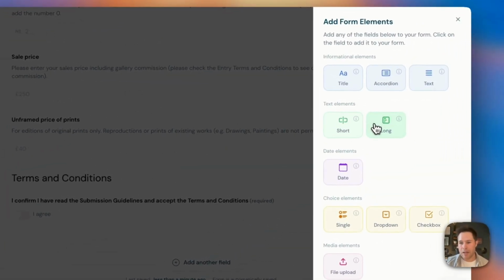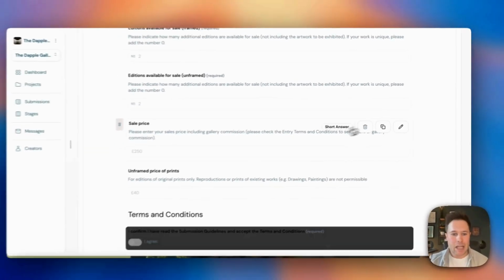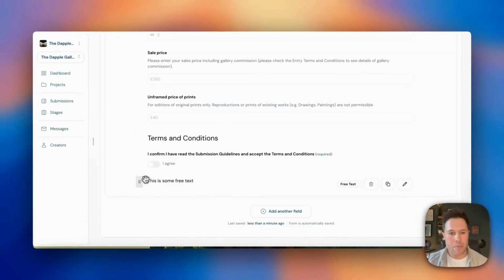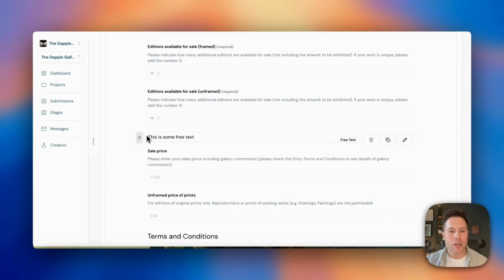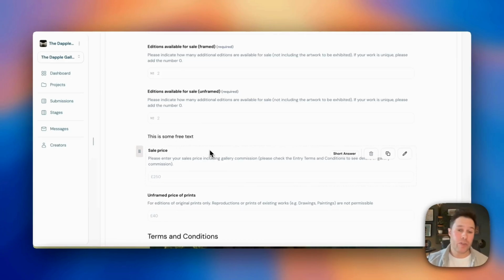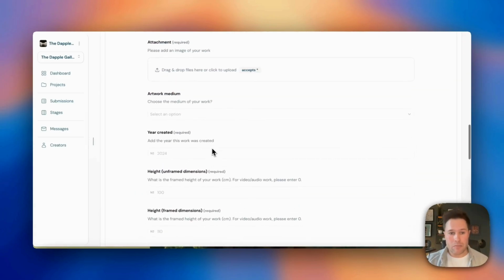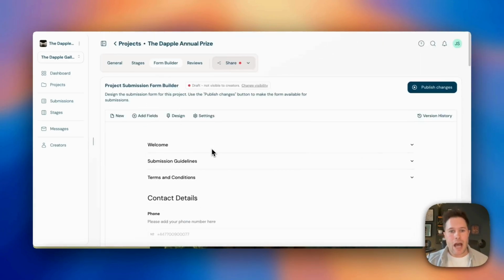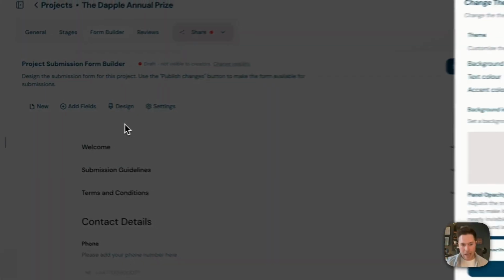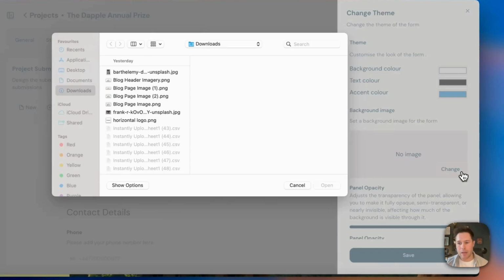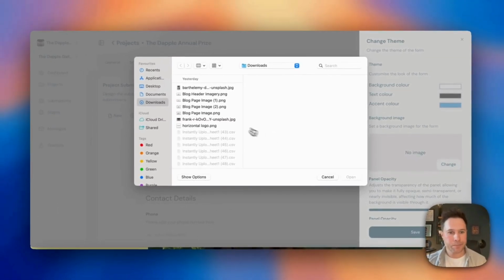So click on Add Field, I can select from one of these options here. Maybe I just want to add a text box in there, and you'll see that will appear at the bottom. I can then drag that into whatever section I so wish. And then customize that however I want. So yeah, I can chop and change those different fields. I can then add in a background image or a header. So in this case, I'm just going to put in a quick background image in here to get things going.